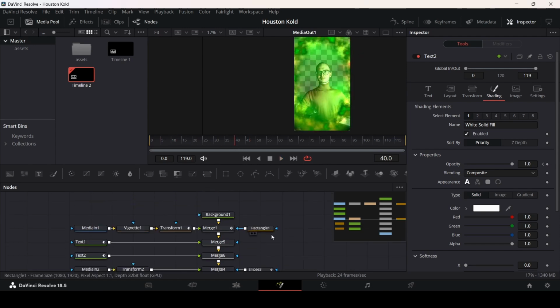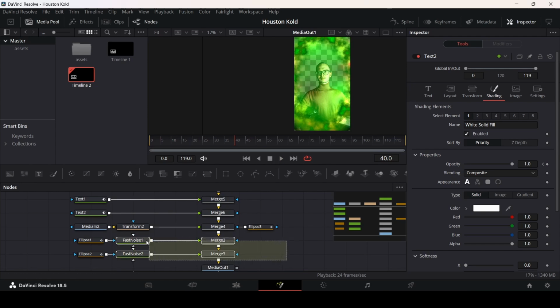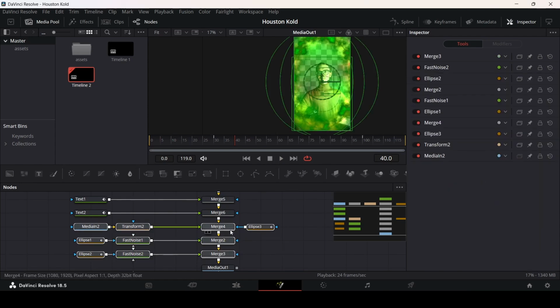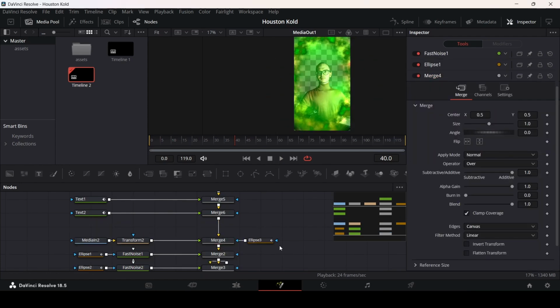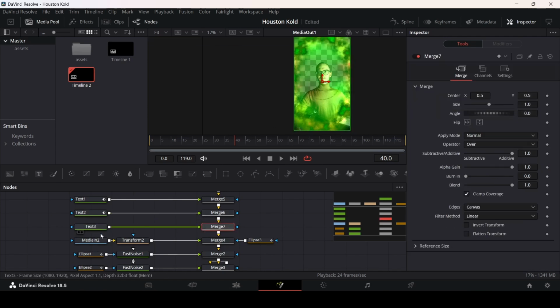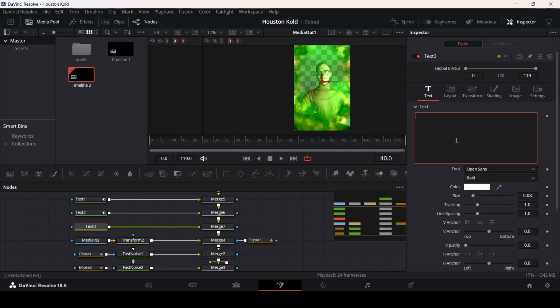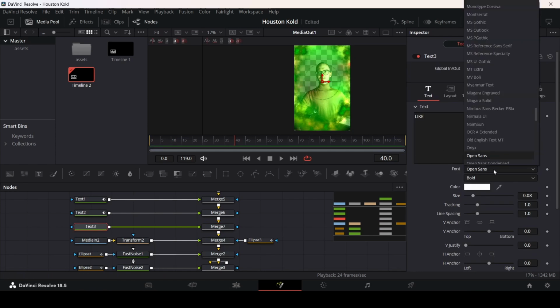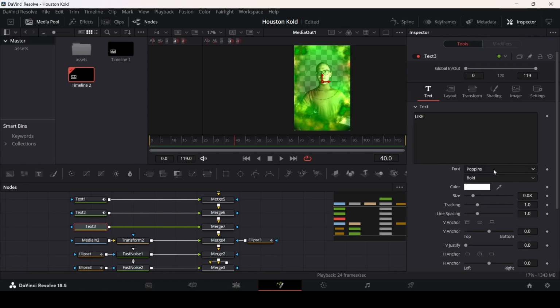And here we're going to add in another text. So this was the image we had. So let's go ahead and add another text behind the image. So let's add in this one right here, and let's type in this, and same font, Poppins, black.